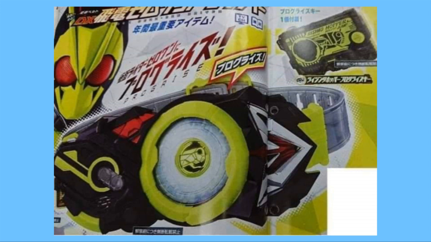This is the 01 driver. This is the main transformation device for the series, but maybe it's a little less main than usual because, well, we'll get to that in a sec. So the collectibles for this series are the Prog Rise keys. And they're not the SD cards that we thought they were going to be. We assumed from the shape and size of the silhouette and the whole hacker theme that they were going to be SD cards. They ended up being something so much cooler.